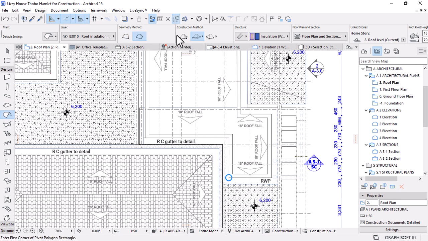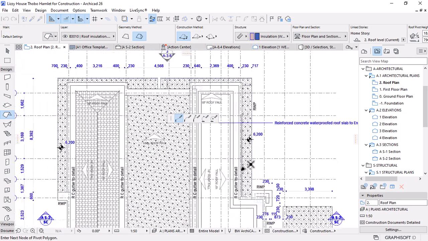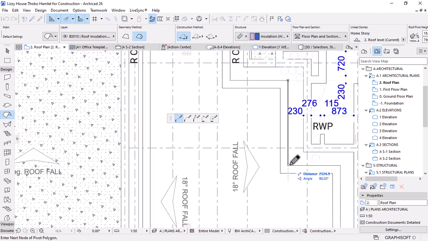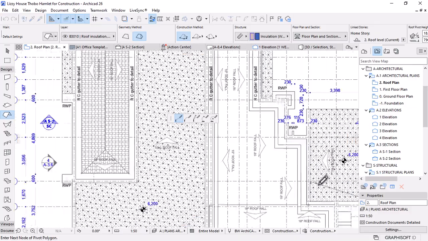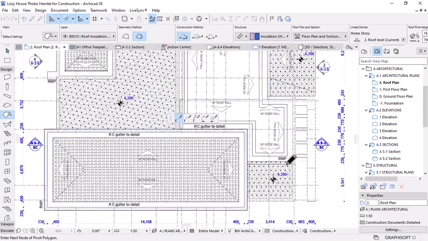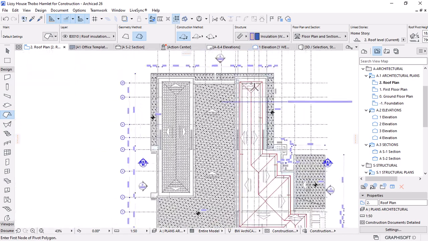I should use this type of roof. Then run all the way like that. Like that, and close it off. Close it off there.